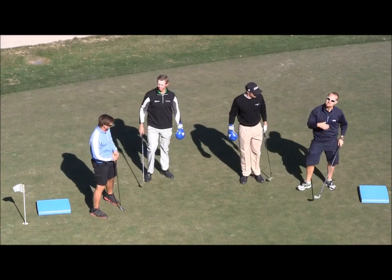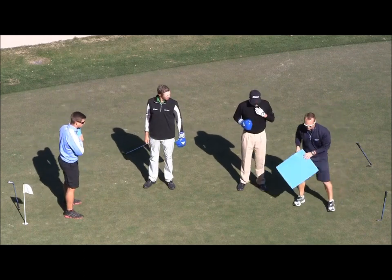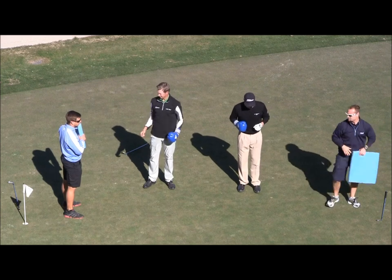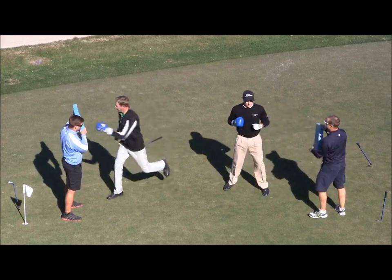Let's go on to our last exercise. We're going to add a little bit more dynamic movement — actually doing a little bit of punching, having some fun. We're going to have them do a jump or a step, turn, stay nice and tall, and give a nice solid punch. Really force those hips to decelerate.